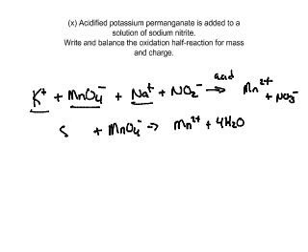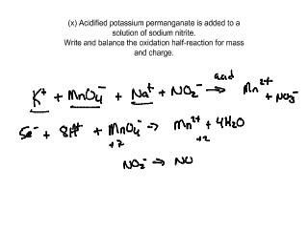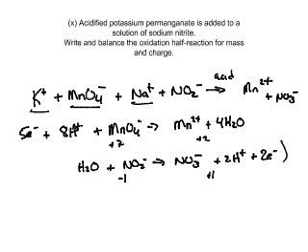And then I'm going to add 8 hydrogens. Now, when you do the math here, I believe it's 5 electrons I need to add somewhere. 8 minus 1 is 7. This is the +7 side, and this side has a +2 charge, so I'm going to need 5 electrons on this side. Now, for the nitrite, NO2 minus, that goes to NO3 minus. I need to add some water on this side to get the O's, and that's going to make 2 hydrogens on this side. Charge on this side is -1. Charge on this side is +1. So I'm going to have to add 2 electrons to this side to cancel it out.